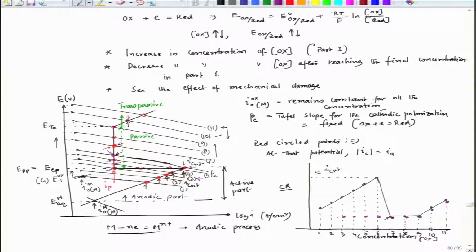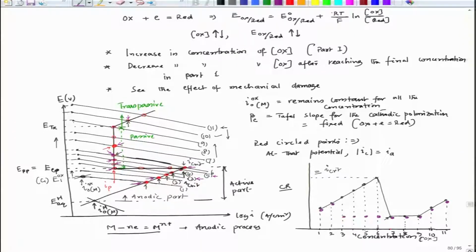But once we cross 3 and I go to 2, I could see that the active passive mixed potential theory is maintained at this location. So the corrosion rate should increase when we go from 3 to 2. The corrosion rate would be at this location, and then if I go to 1, the corrosion rate would be at this location. So the corrosion would be here.